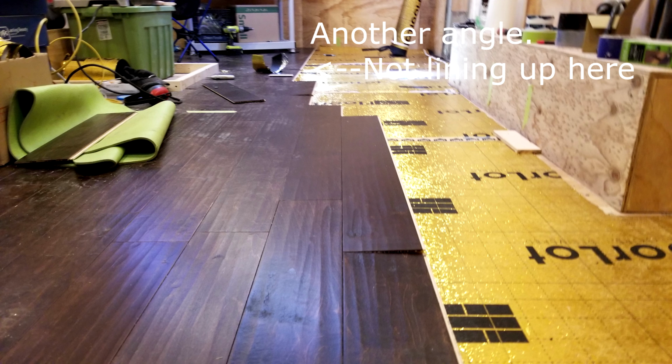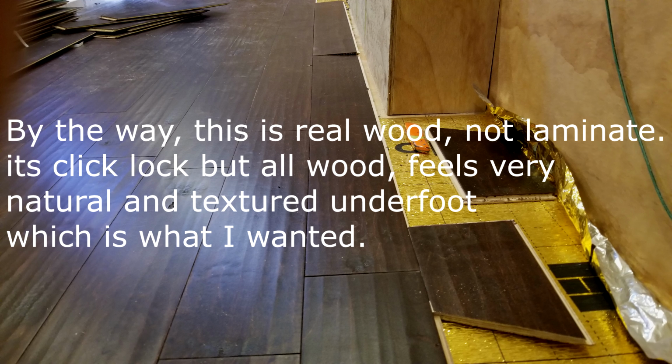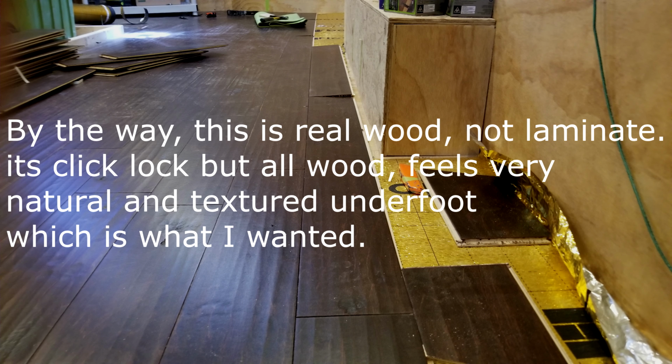But I had made the mistake also of nailing down the first row with a lot of brad nails, because I didn't need it to move, because every time it moved, it made my lining up harder. But ultimately, I realized that I had nailed it in a place that was misaligned with the wood in the front of the cargo trailer.